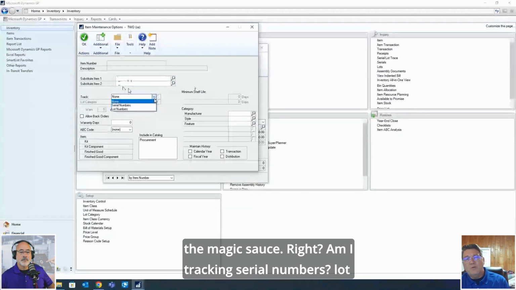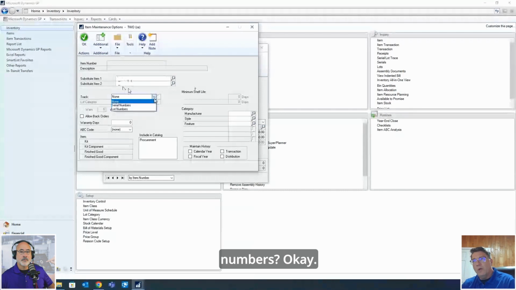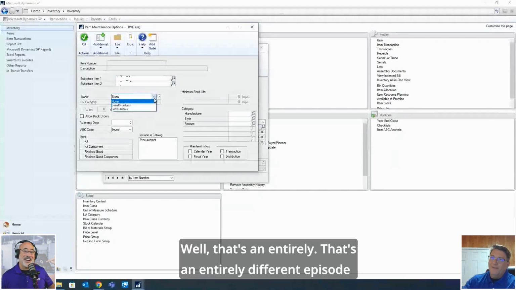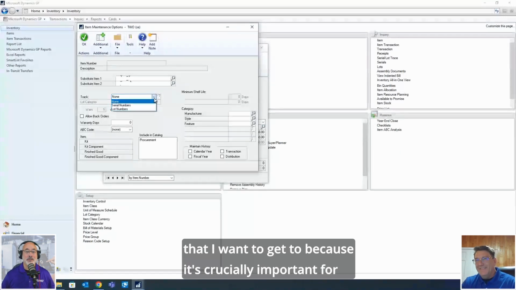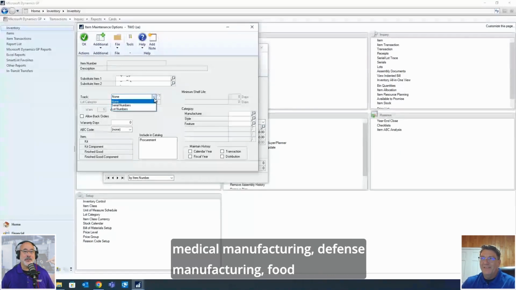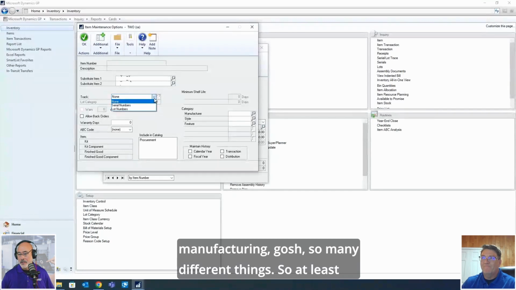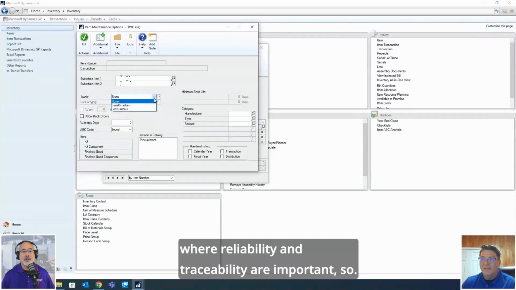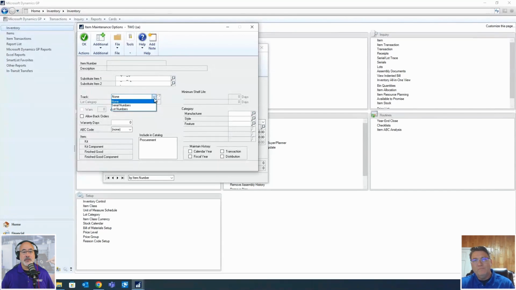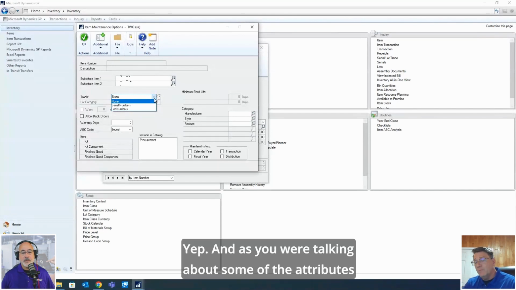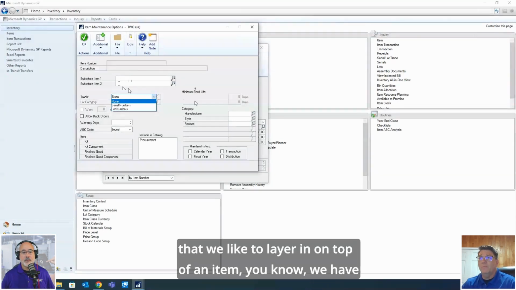Am I tracking serial numbers, lot numbers? Okay. Well, that's an entirely different episode that I want to get to because it's crucially important for medical manufacturing, defense manufacturing, food manufacturing. Gosh, so many different things. So any place where absolutely reliability and traceability are important.